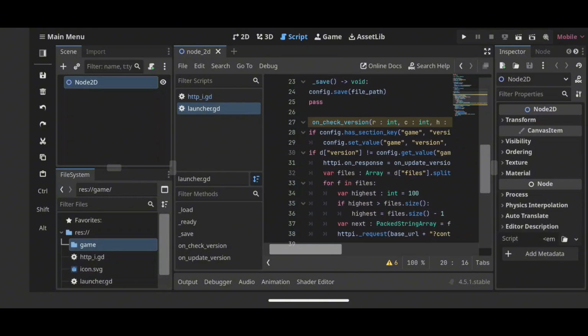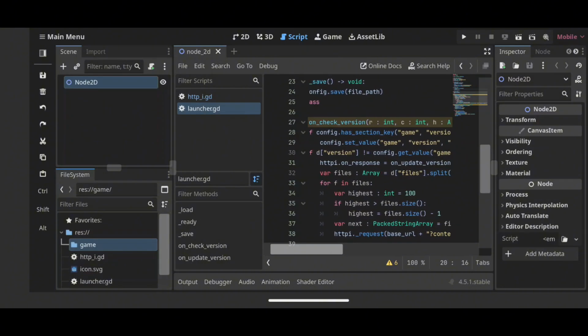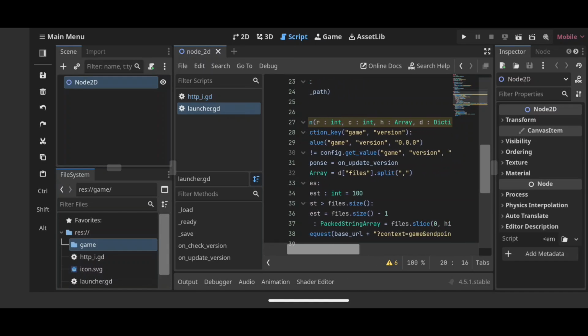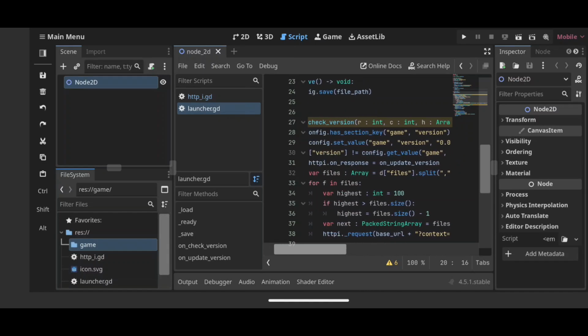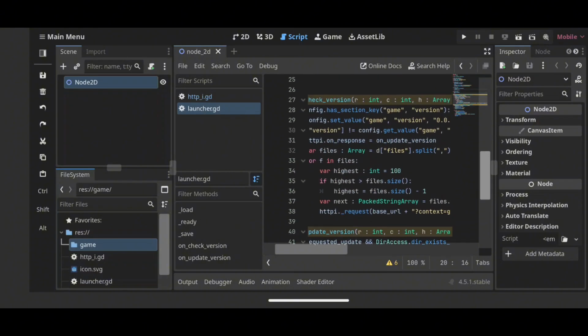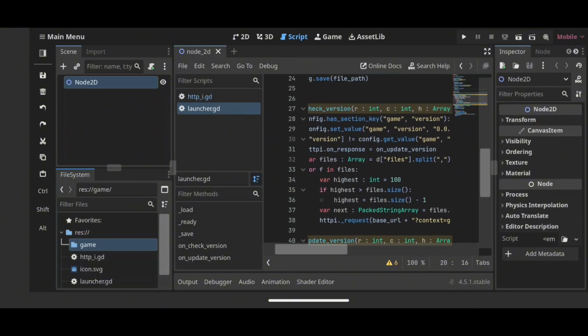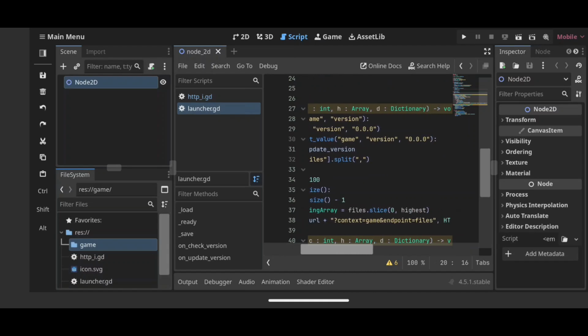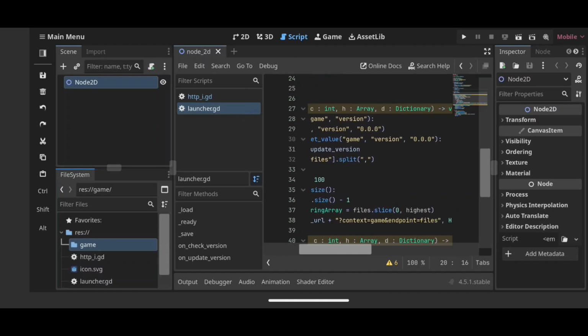All right, so I change the on response from the current check version to on update version. Then I split the files string that will come with the request. In my database I will store one string that will be the files, comma separated.